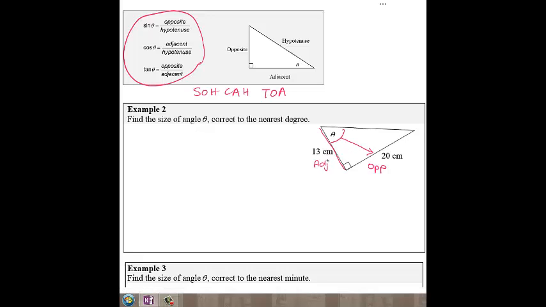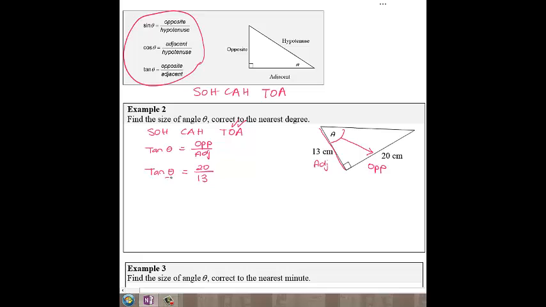Using these two sides, we need to pick the most appropriate trig ratio to use. Writing out SOHCAHTOA again, I need to pick a ratio that contains both the opposite and the adjacent side. Looking at these three, TOA is the only one that has the opposite and the adjacent in its ratio. TOA stands for tan theta equals opposite on adjacent. Once you've picked the ratio, you substitute the values they've given you. So tan theta, where theta remains as is because that's what we're solving for. Opposite is replaced by 20 centimeters, and adjacent is replaced by 13 centimeters.